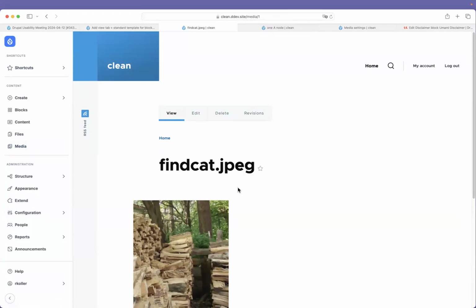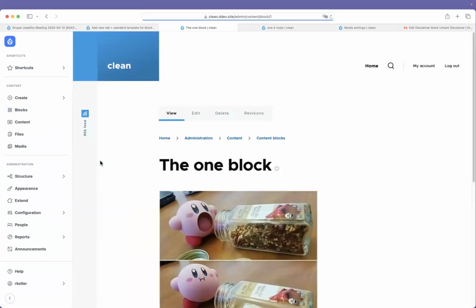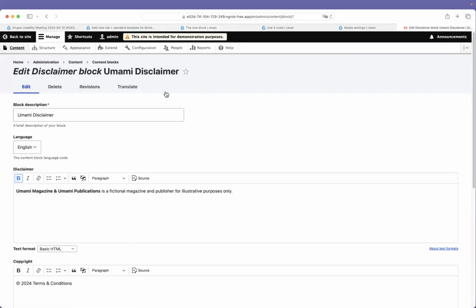Yeah. And that did used to be the case for blocks, but we did change that. No, here is admin/content/block/1. Yeah, I'm saying that the path for blocks used to just be block/1, for instance, until Drupal 10.1, I think, when we reorganized the block stuff.